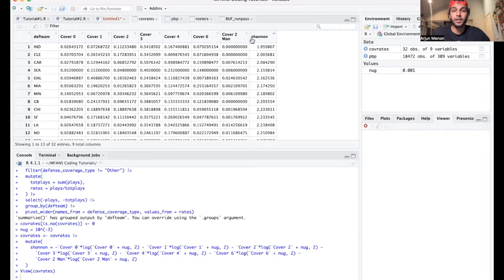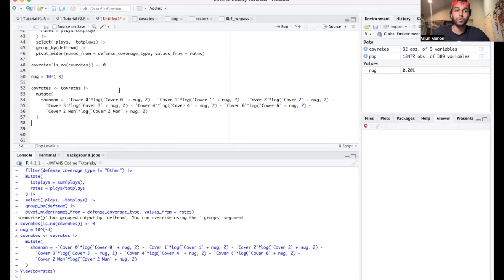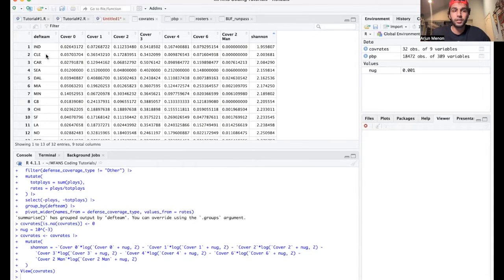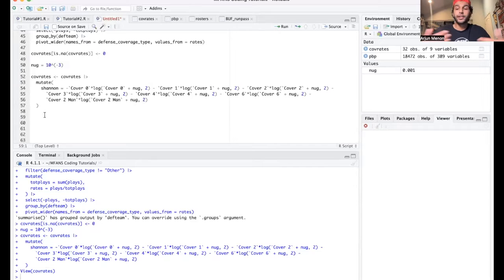On the other side, like I talked about, Indianapolis, when you have a coverage you run over 54% of the time, you're not going to be a very unpredictable defense. Teams are going to know what you run. Now, for some defenses, that doesn't matter, right? You can see here, the Browns are the best defense in the NFL. At one point, they had the best defense in the past decade. So let's look at whether any of this really translates. Is this predictive, or is this really just a descriptive metric?